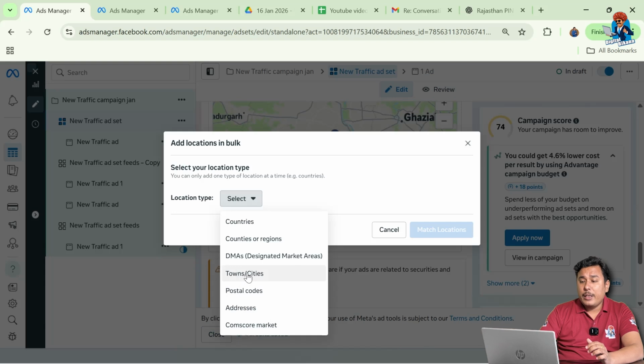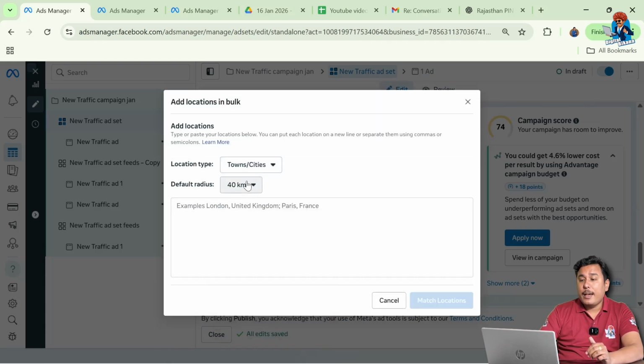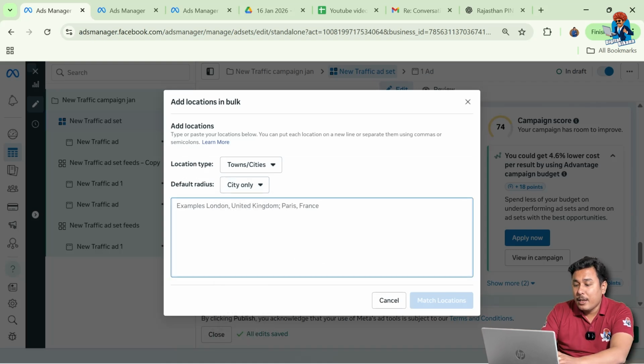For example, if I want to add cities in bulk, then I will select this, with the default radius, city only, and I just need to enter the city names. As you can see here, we need to enter the city name separated with a comma and the country name, and then a semicolon. This is the format in which we need to enter the city names.